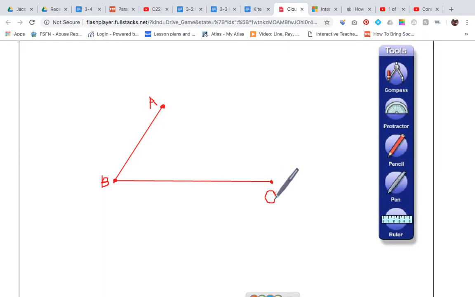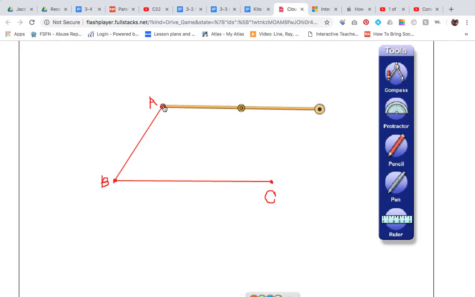Okay. Now, in a parallelogram, opposite sides are congruent. So we can construct our parallelogram by copying the lengths of the two sides that we know. So first I'm going to copy the length of BC. I do that by just putting the point of my compass on point B, and then putting the pencil on point C. Okay? And now anything I draw using this compass setting is going to have the same exact length as BC does. So I'm going to move it now to the opposite side.